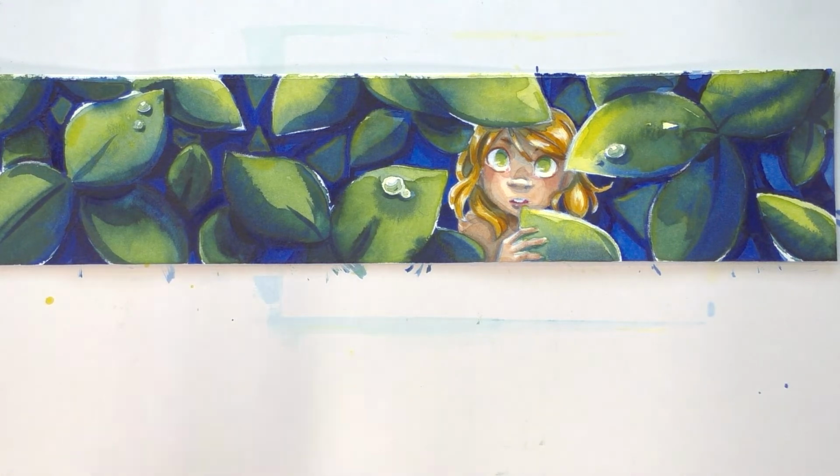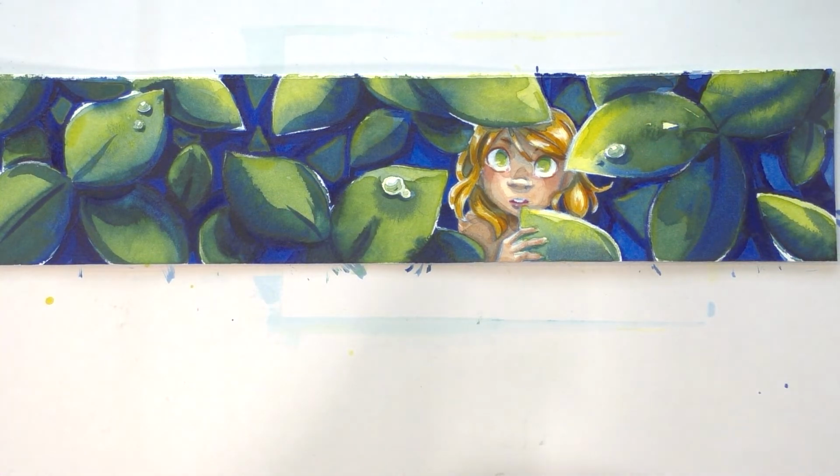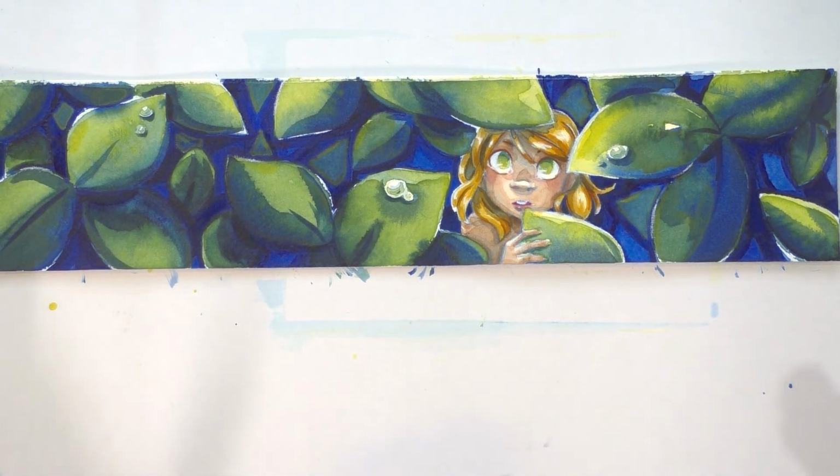Before we go, I wanted to talk about how using blue and yellow can make foliage either come to the foreground or recede back into the background. When you use warm colors, they typically come closer to the viewer. When you use cool colors, they typically recede away from the viewer. So this can be a really good way to create depth in a cartoony or comic form. It's a good shorthand for creating depth.